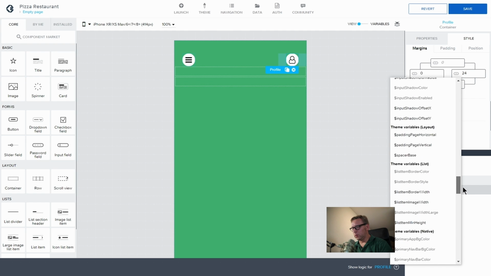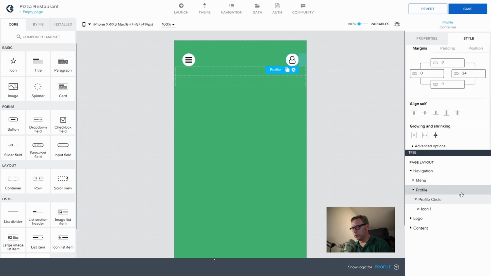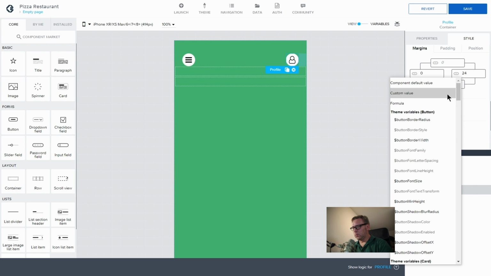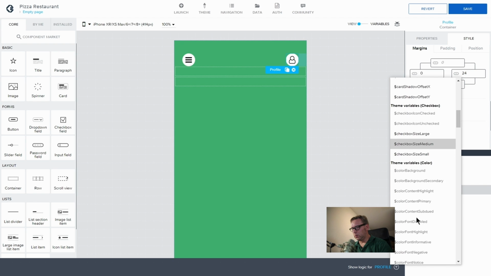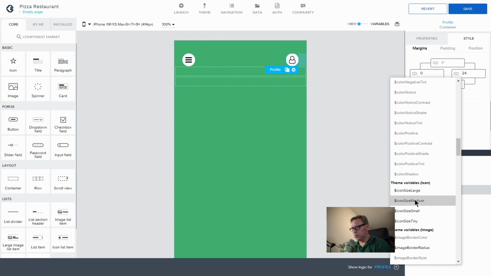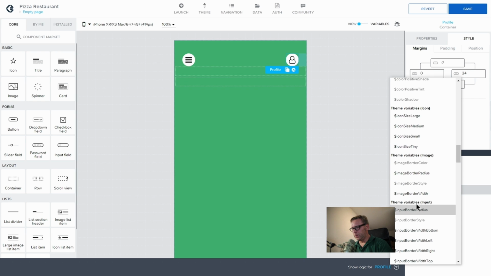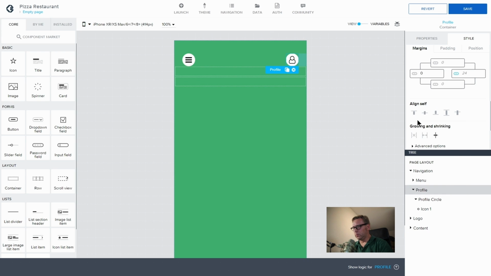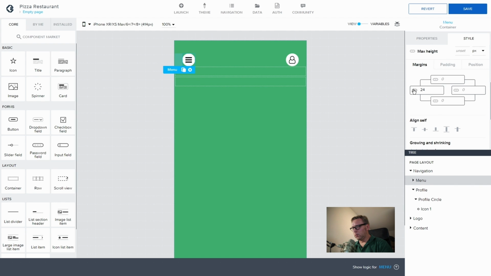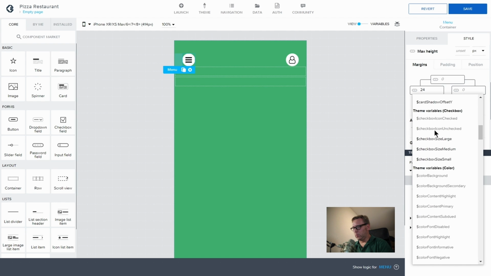I need to find it somewhere, because this is a bit of trouble. Where are those things? I think they're in there, space. There we go. So 24, and I should do the other one also. Let's go back to the menu and pick this one and do the same.